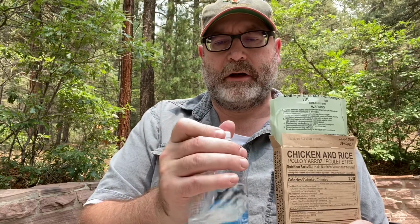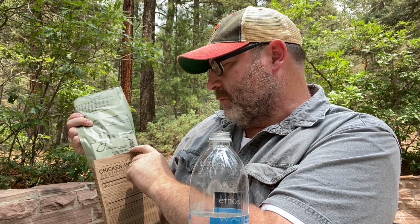Okay. And now we're going to take some water. And there is a line. If you look right here, that's your pouch, your heater, and there's your lines. And it literally says, do not fill past the lines. So you want to be below this area right here, and you just follow the directions here. See, there's your lines. So in other words, this doesn't take very much water.